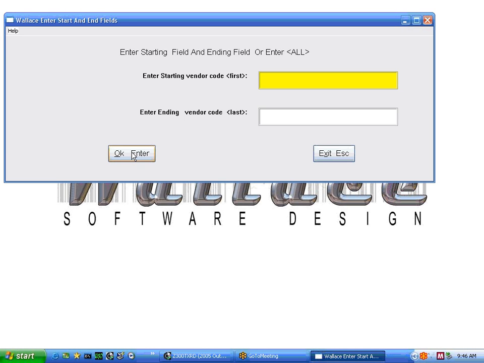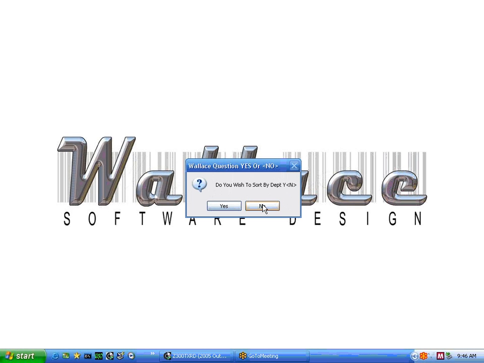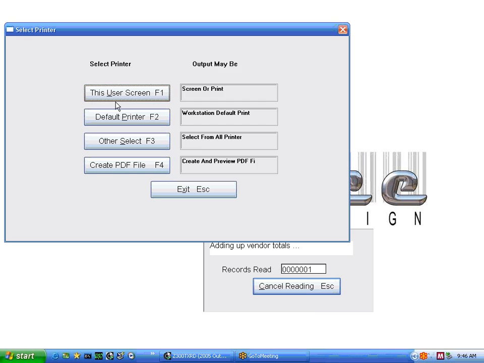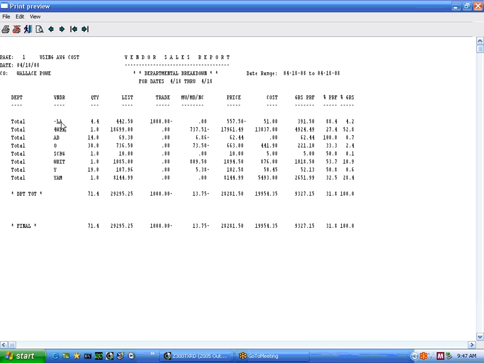Also, you've seen this here. We've done our vendor journal. I'm not going to separate it by departments, but here's what we made on the labor. Here's what we made on the boat. Here's what we made on the trailer. Here's what we made on the outboard. Here's what we made on the pods.